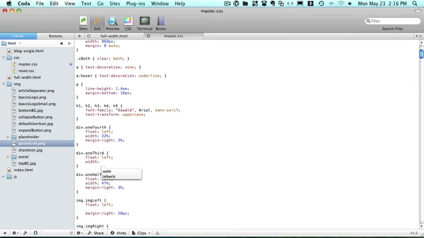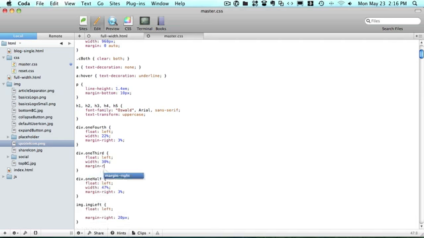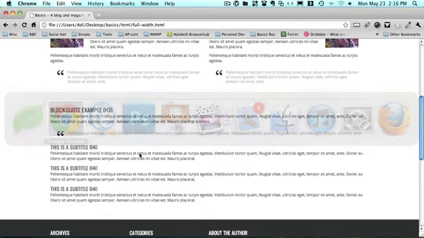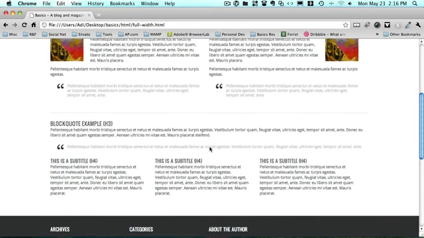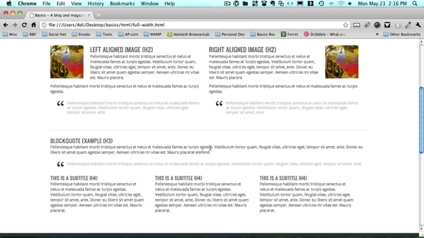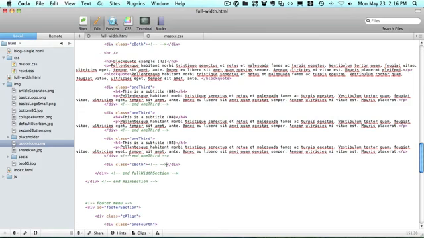Width should be 30%. Margin right should be 3%. Let's see. Yep, there we go. 3 different columns.